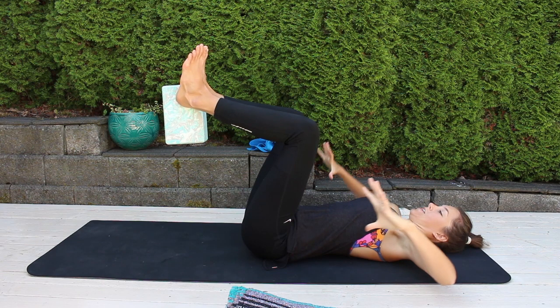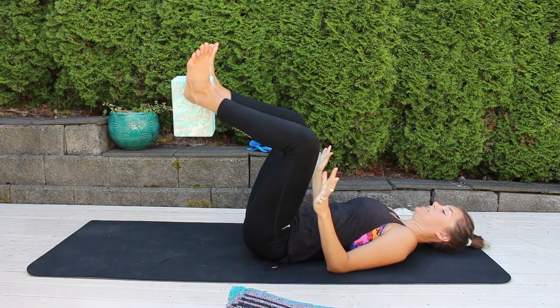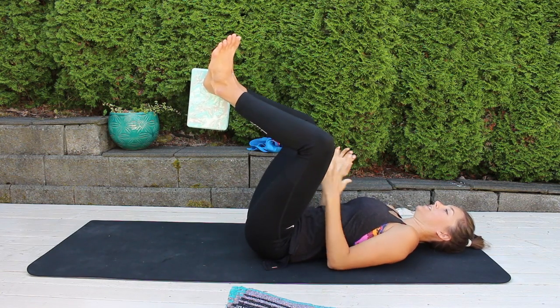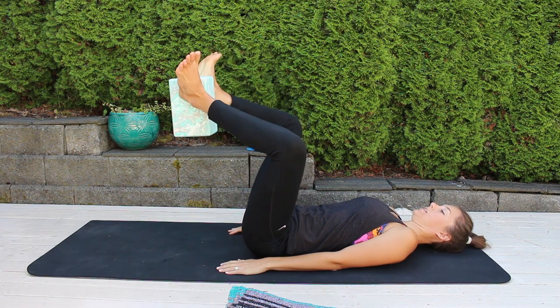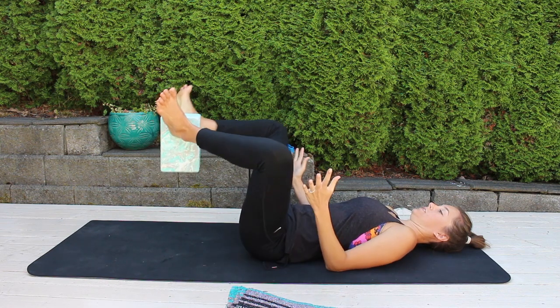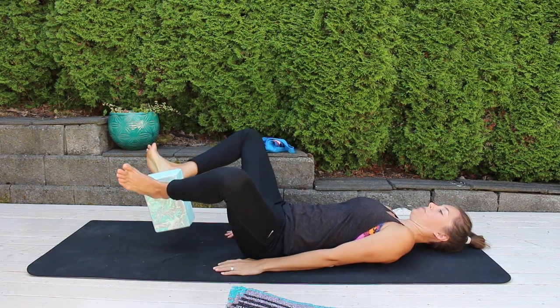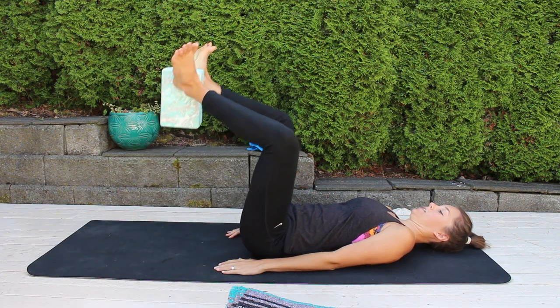So again, imagine you're squeezing something between your thighs even though your knees are spread apart. Tuck those ribs in so that we have the low back connected to the ground here. And we're going to exhale. See if we can lower our heels down, the knees start to draw apart, and tap the block on the ground. And then inhale to lift back up.